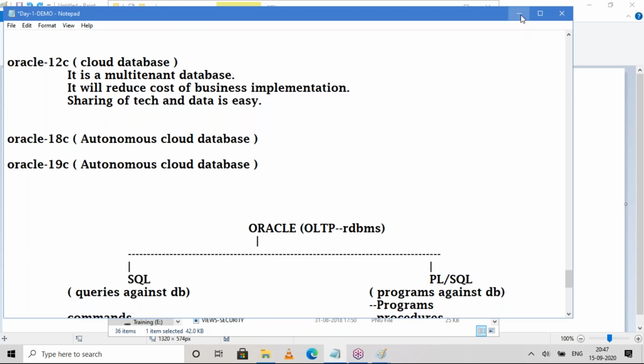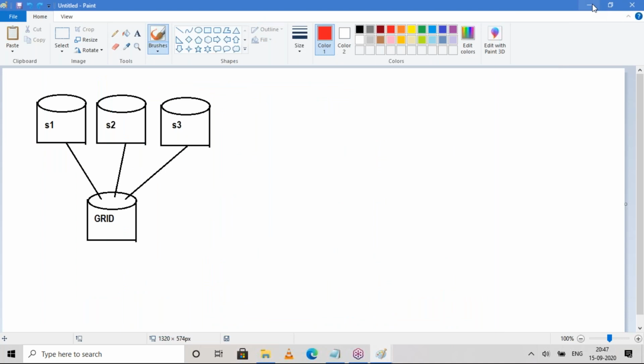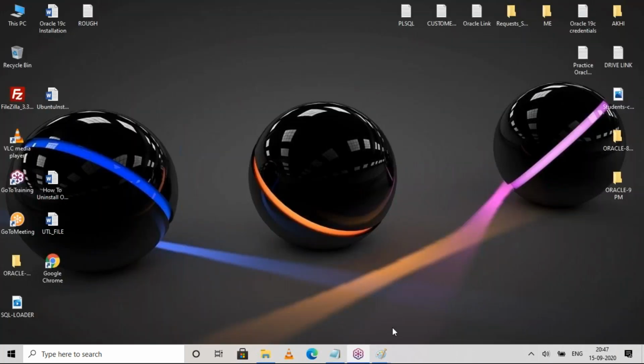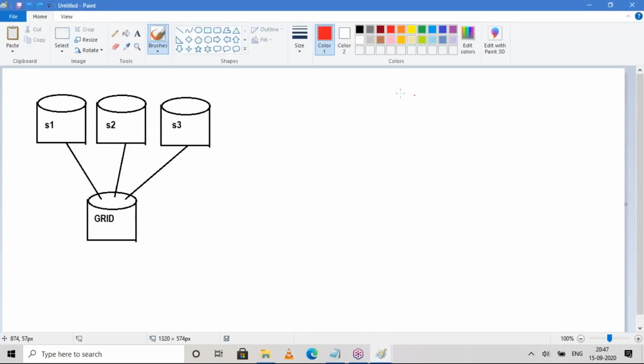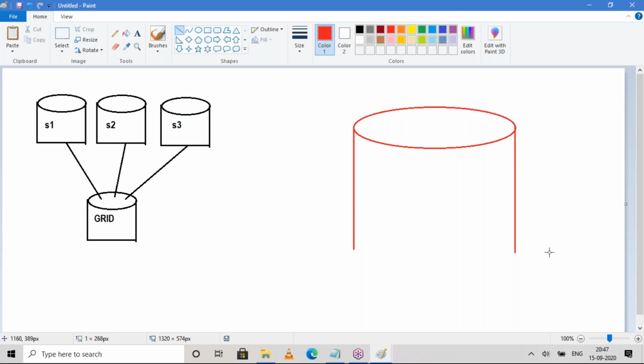So let me show you how it looked. I want to open a diagram here, or otherwise I can draw this first. All of you, this is your Oracle 12c. It's a big database, a big storage area it has.